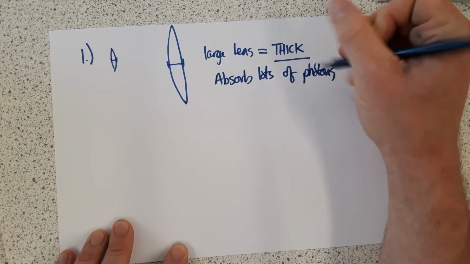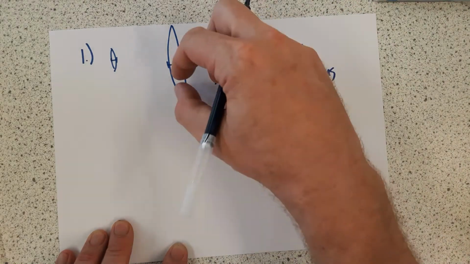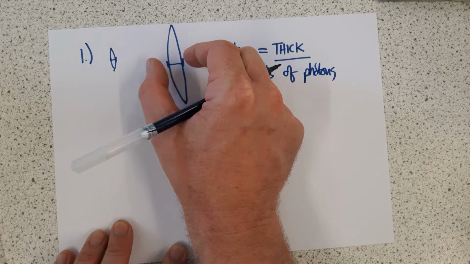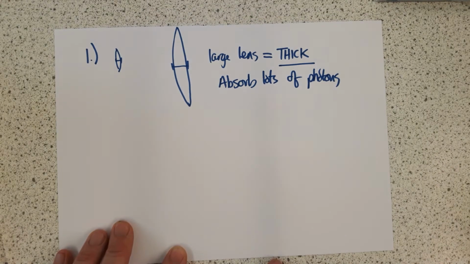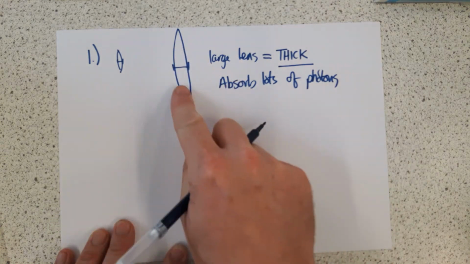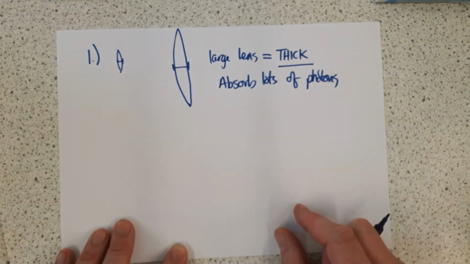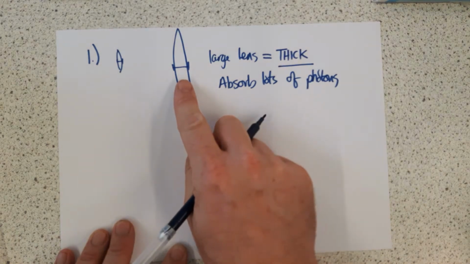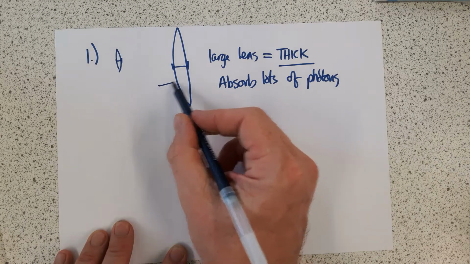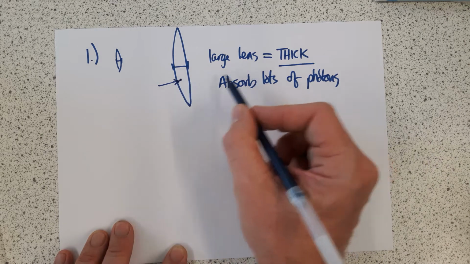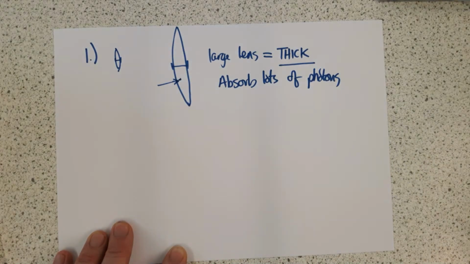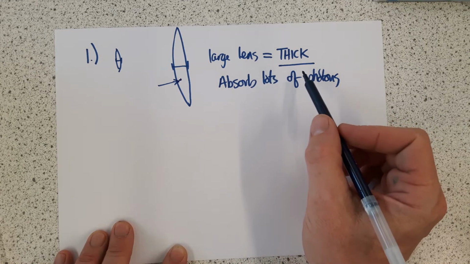So having a larger lens is counterproductive, because you make the lens bigger in order to collect more photons, but at the same time the lens gets much thicker, and all those extra photons passing in are going to be absorbed by the thick glass. They won't actually get to your eyepiece lens. So a large lens is thick, and therefore lots of the photons will get absorbed into the glass and not pass through. You want to keep your lens as thin as possible, but you can't do that if you make it large. So large lenses aren't really much use.